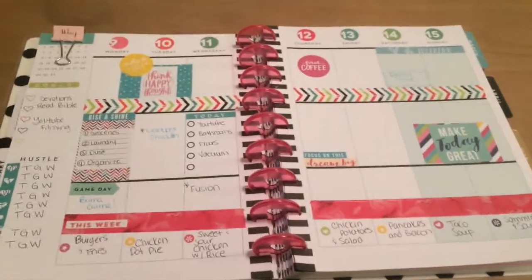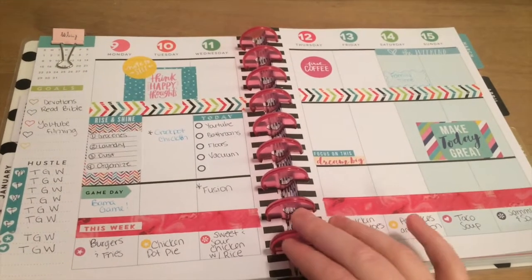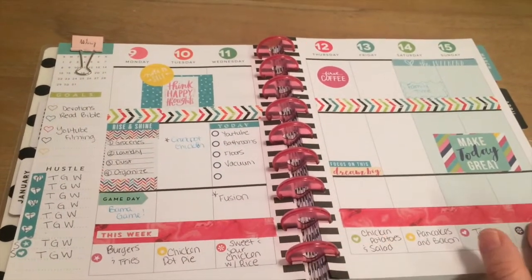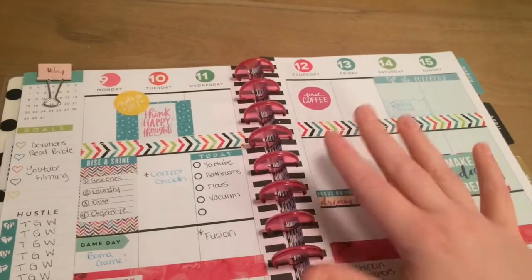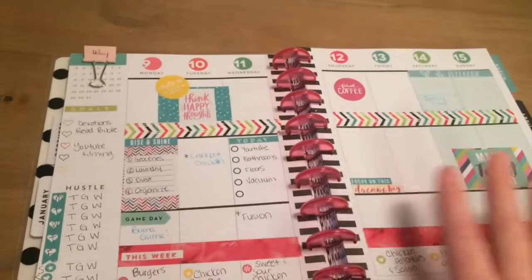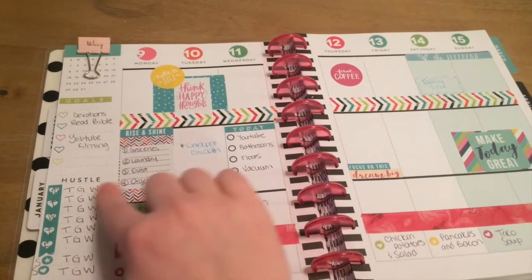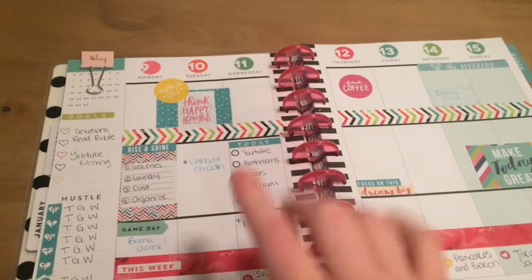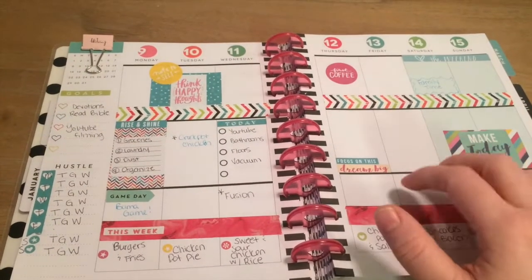So it's a very easy layout. For breakfast and lunch we usually keep it pretty simple and eat the same kind of variety of food, but for dinner I like to plan it. That is my week — it's very simple. There's a lot of blank spaces, but I think it's functional and I can use it. I can look back and see if I met my goals, I have a little list I can check off, and it's just a good overview of the week.